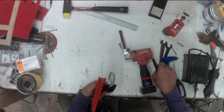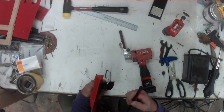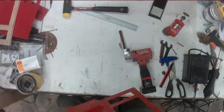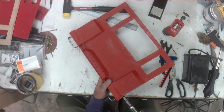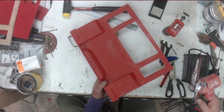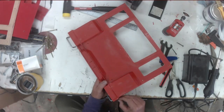There we go. I can't go much farther than that, so stop there. Let's do the same thing to prep out this side. This one's a lot closer. It's just at that very end. Needed a little bit of help.